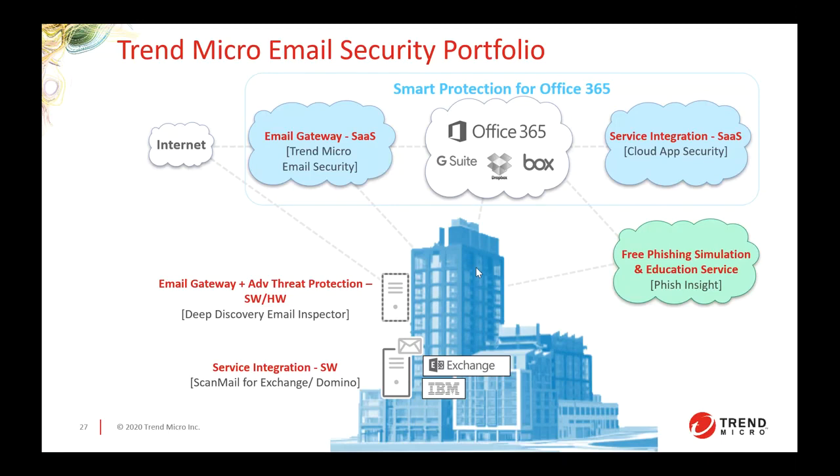Let me start. This is just to give you the overview, the architecture, about all the email security offerings in Trend Micro. So we'll start from the first now. What are all the challenges in email security, and what are all the features, and we can compare the features available with these four kinds of solutions: two on-prem and two in cloud. So we will compare one by one what all the features are, and we'll give you more details about this.